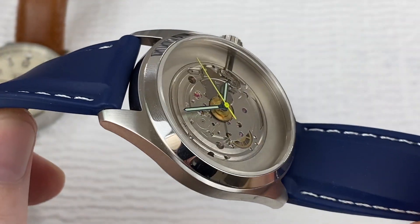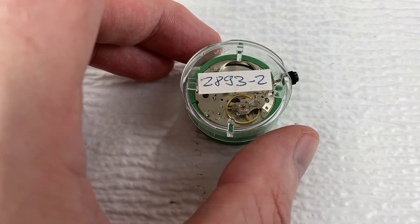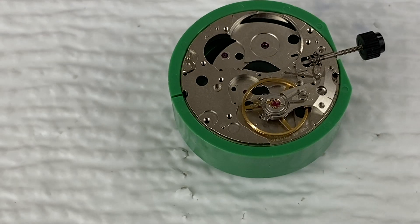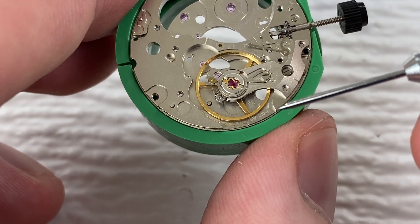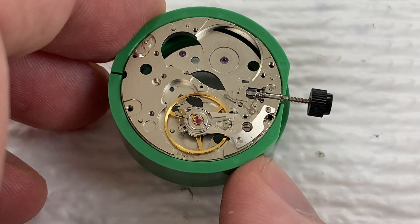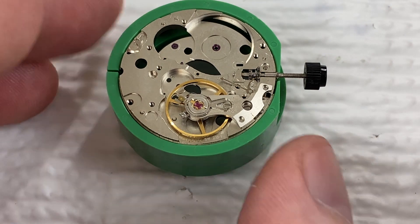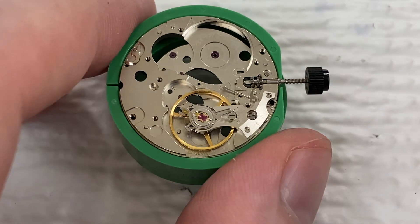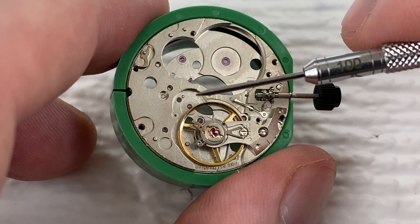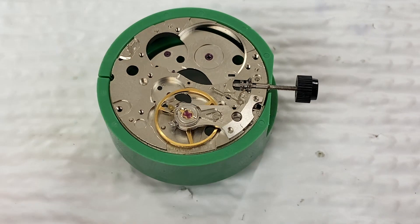What I want to do is look under the hood. I'm an engineer — a software engineer specifically — but learning how things work is something I just love. This is a Sellita SW210-1, just a spare movement I have to practice watchmaking. There are only a couple of things I've actually put together to illustrate this. The hacking complication: I've put the keyless works together on the front side of the plate and then flipped it over. This is the back side of the plate — the mainspring barrel goes here and we've got the locations for the rest of the gear train. All I have on here is the balance wheel assembly and the stop lever.